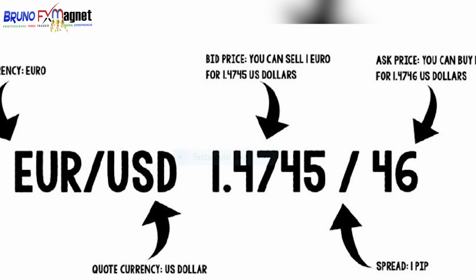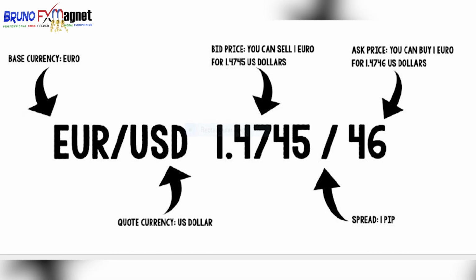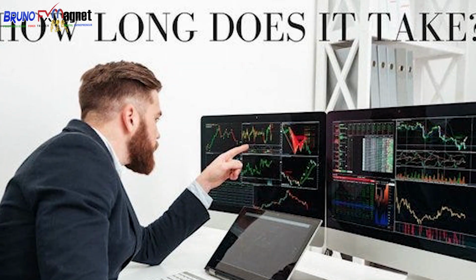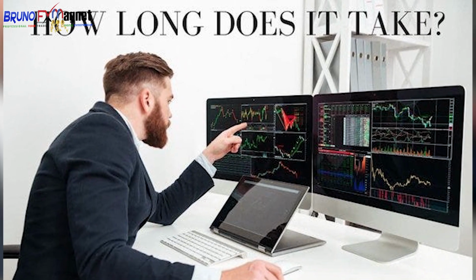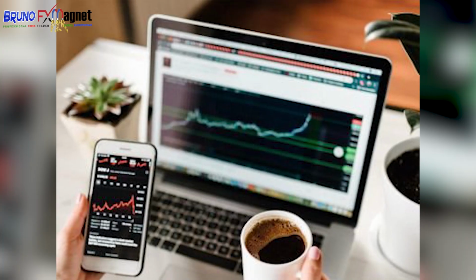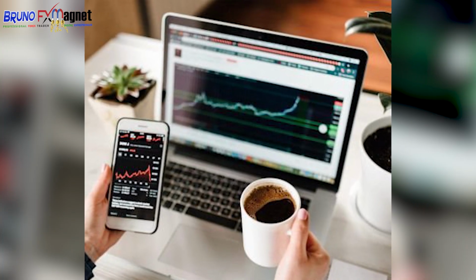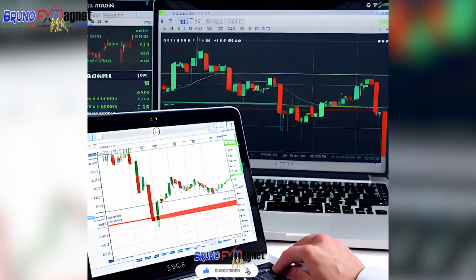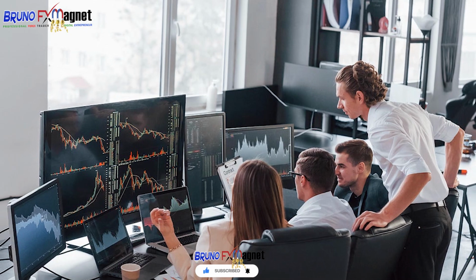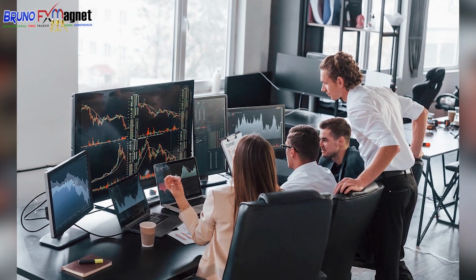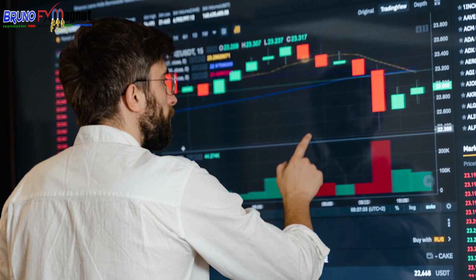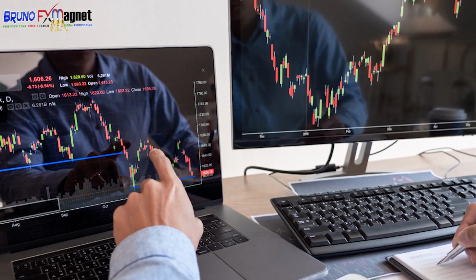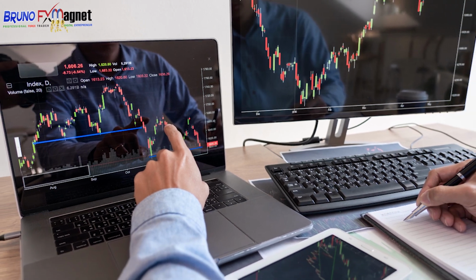Alright? It sounds tricky, but it's actually very simple. It's essentially how much of one currency you can get for the other, and vice versa. The most important thing to remember is that the bid price is used for selling, while the ask price is used when we buy a currency pair. At the end of the day, all of these intricacies are taken care of by your broker. All you need to know is whether you have to sell or buy a currency pair, and then your broker will do the rest.